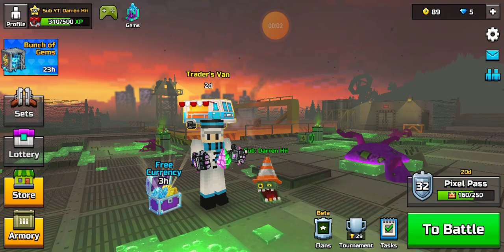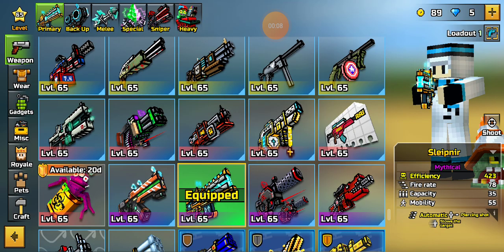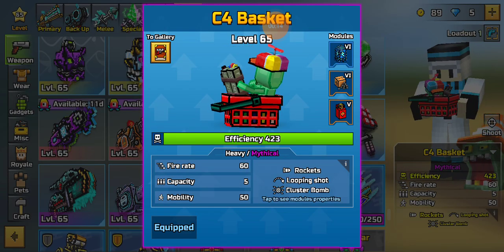What's going on, guys? Darren here, PG3D Eastbound Bed today, and today I'm gonna review the new heavy. I got it from the Goliath set. It's the C4 basket, right, Jaden? Yeah, this is the heavy mythical rockets, looping shot, and cluster bomb.